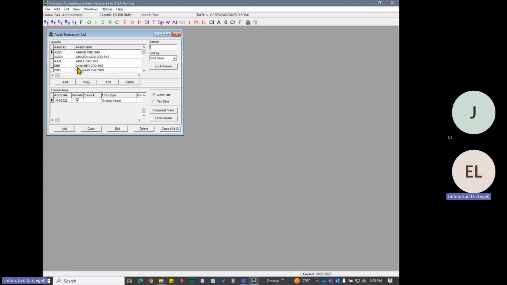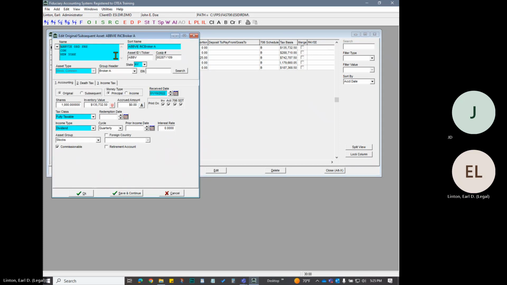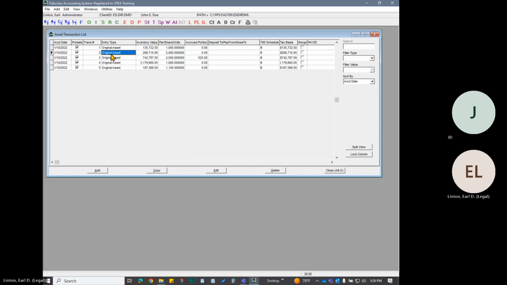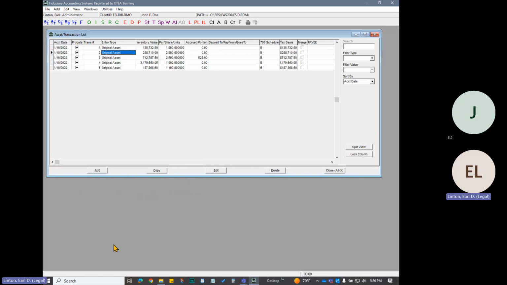Now I'm going up to Asset Transaction Browser, and now we have a lot of stuff in here. I'm going to go to Composite View. Here are all the original asset records. Okay, so everything came out the way we expected.